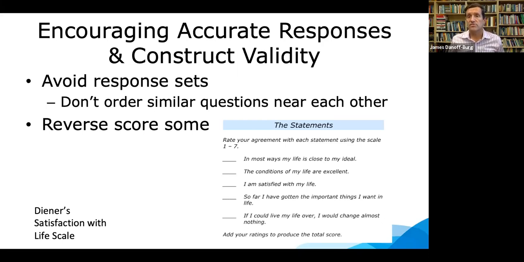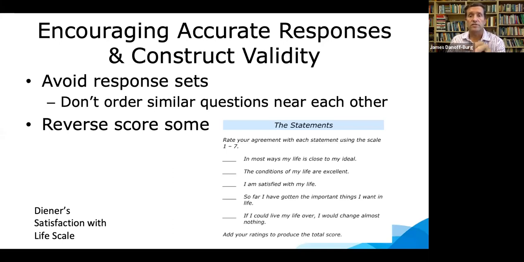So a person who's very satisfied with their life might not read that closely and just see that the first couple are, yeah, I strongly agree with those. And they put 7 down and they just write 7 all the way down. That's a bit flawed because people aren't really reading the question, because this is a response set. And if it's the same kinds of question, people are going to always say, yes, 10, yes, in this case, 7, 7, 7, absolutely. And they're not really thinking about it. To try to encourage them to think about it, you could reverse score some.